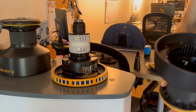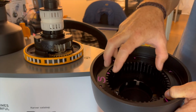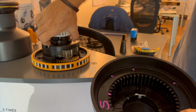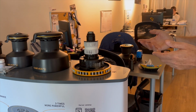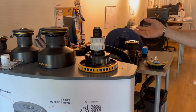One of the attractions of Lorient is Karver's product demonstration place. Load springs, which are here inside. Today I was getting a lesson in how to maintain my 3-speed winches. They're a bit more sensitive, so they require more frequent maintenance. You have to be careful with the services, while with a conventional one you can keep it for 3-4 years without.